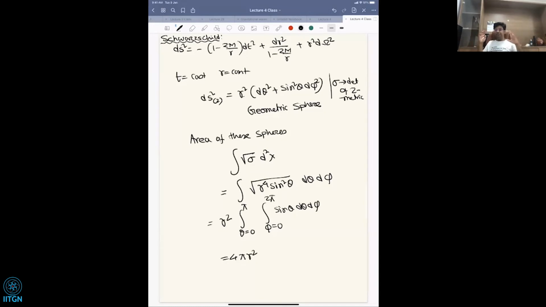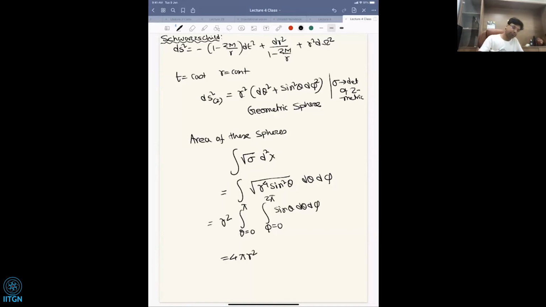So close your eyes, think of the stack of spheres, each at different values of r. Theta and phi can vary over the sphere, and then you move with this in the direction of time. That's what your space-time is, the coordinates and the foliation of the space-time. Now let's understand what this is in the case of Kerr space-time.